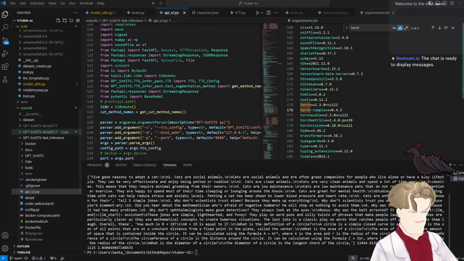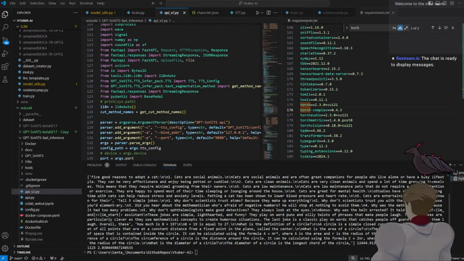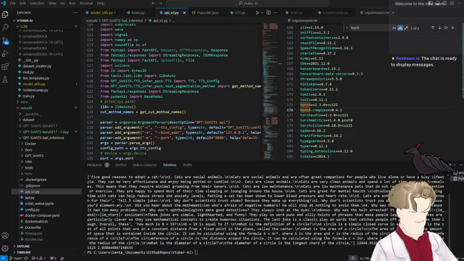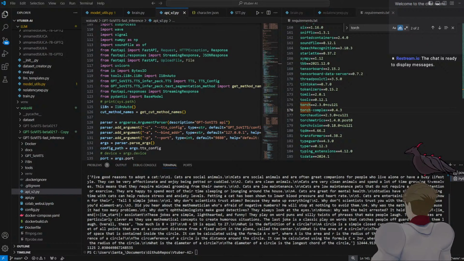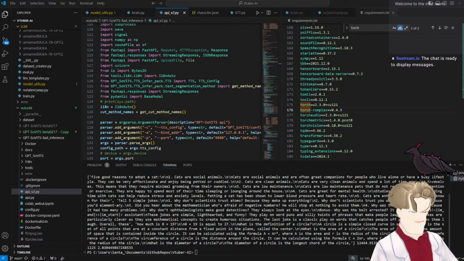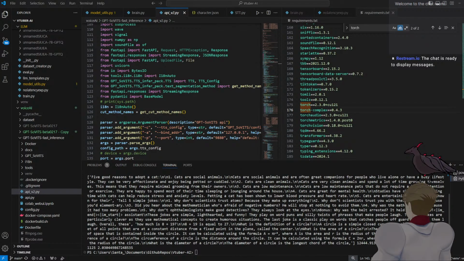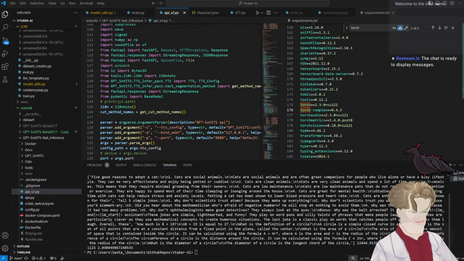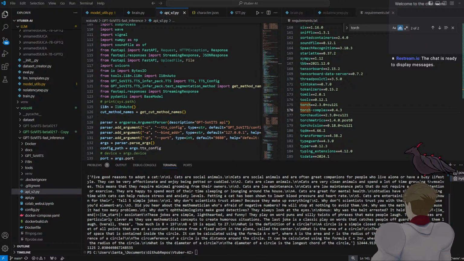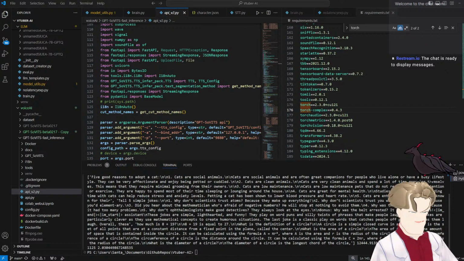Wait, maybe my... I get the feeling my CUDA is completely broken. Did I break my CUDA? Mayhaps have done so. What is it? What? Okay.